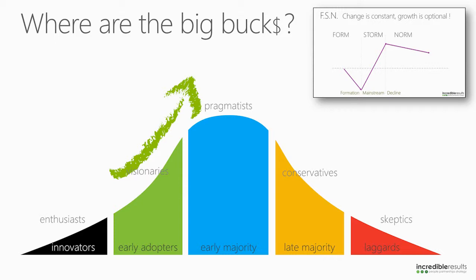You've got the early adopters, the kind of pioneers. They get it kind of early. They want to be investing early in the cycle. You've got the early majority. This is a huge 34% section. You've got the late majority. You've got the long tail. You've got the laggards and the skeptics, the people that come there last.